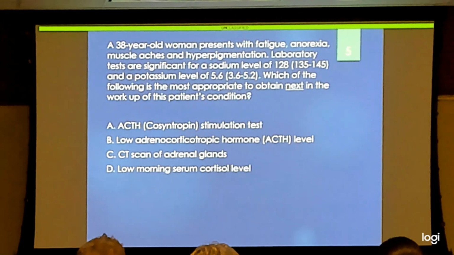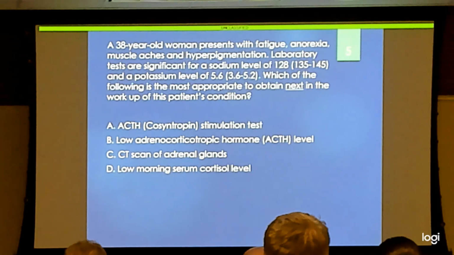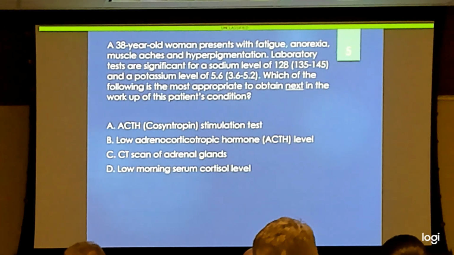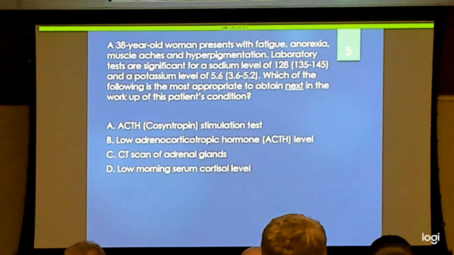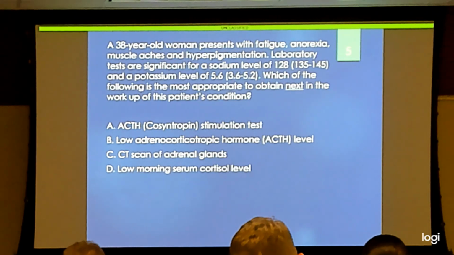Low ACTH level, that's definitely not the case. Because what do you expect to see? If I say I have hyperpigmentation, what do you think I have a high level of? ACTH. Exactly. Remember, that's what happens up in the pituitary. I'm kicking out my ACTH, trying to get my cortisol to do what it's supposed to do. It's not going to work. But I kick out my ACTH levels going crazy, and because of that, my melanocyte-stimulating hormone is also being activated, so I get bronze skin. So you wouldn't have that.